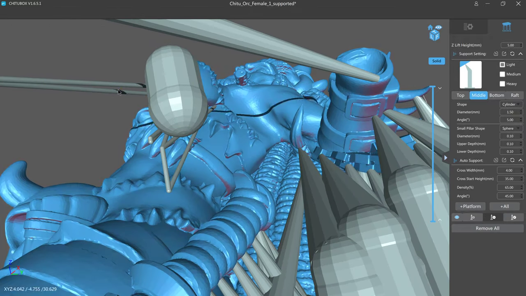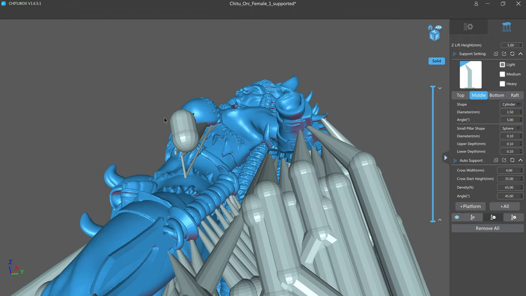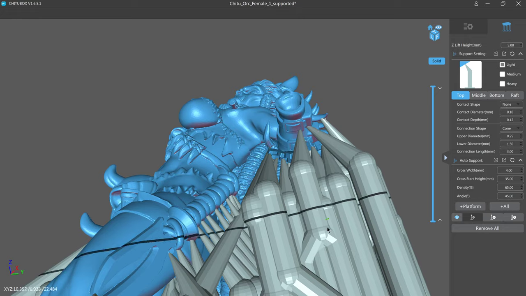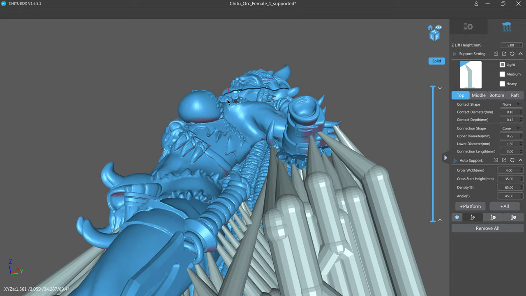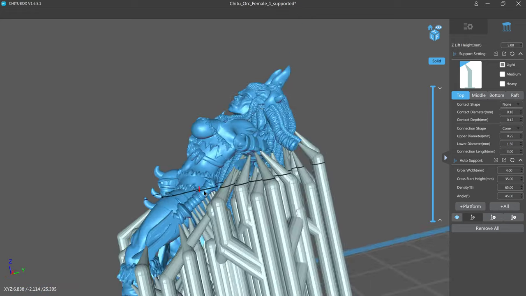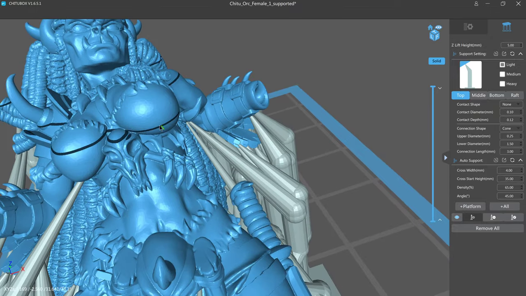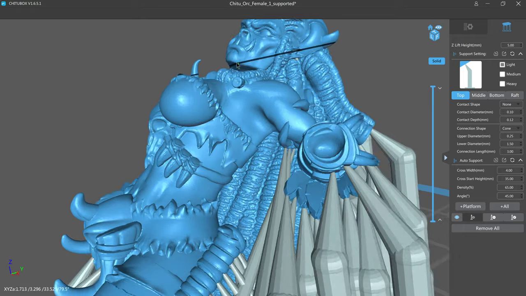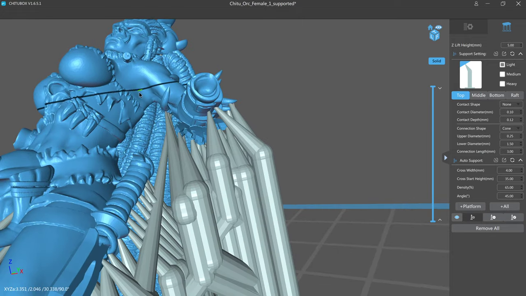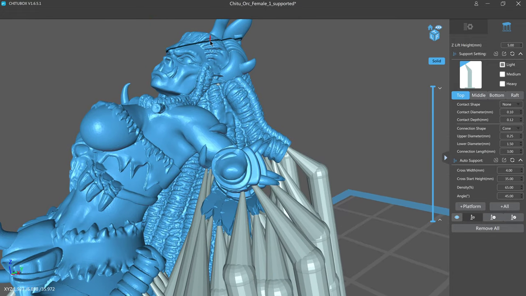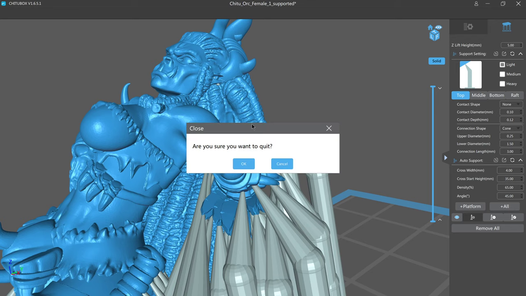So, how do I actually control these feet variables, you might ask? The way that you do that is just like you control your top tip and your global variables. So you come over here to top and you set your variables as you want. But what matters here is the very first support that you set. So generally, this is not something that you do at the start of doing your model. You're gonna do most of your supports, and then when you have a high detail area that's recessed, or for whatever reason you need to generate lots of small tipped feet, you're gonna save your project, you know, this is already saved, and then close.